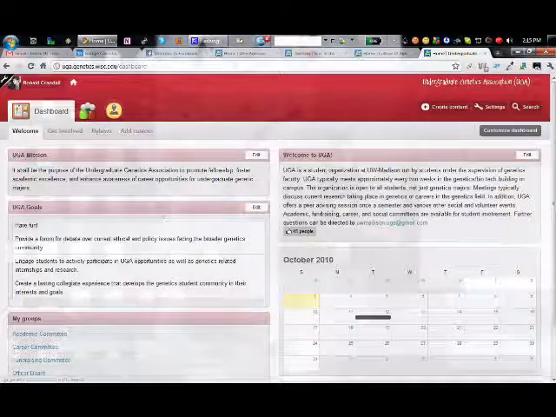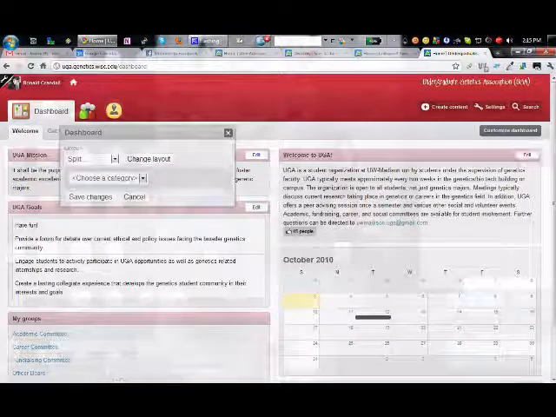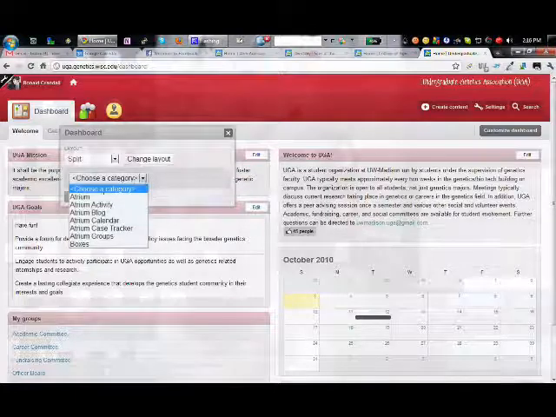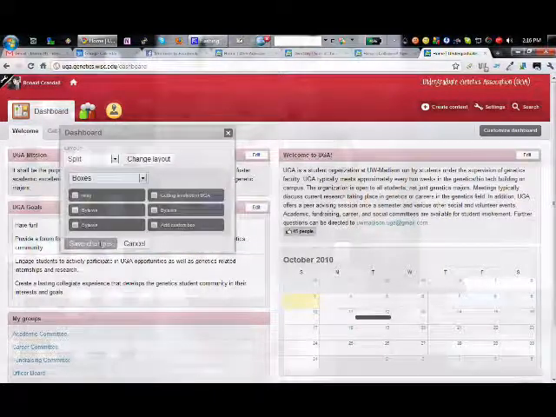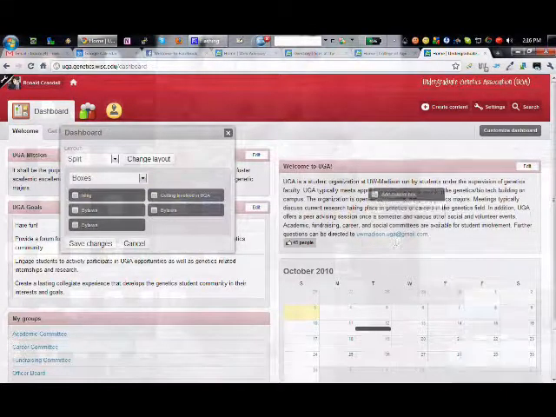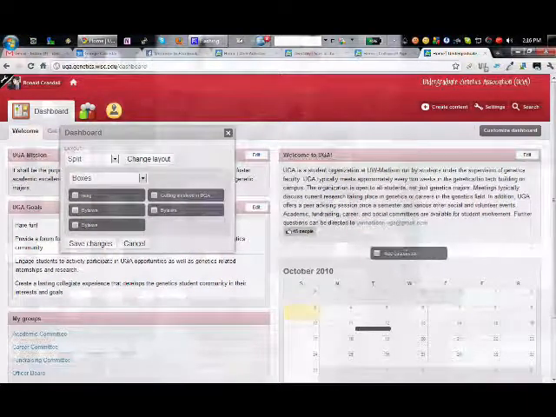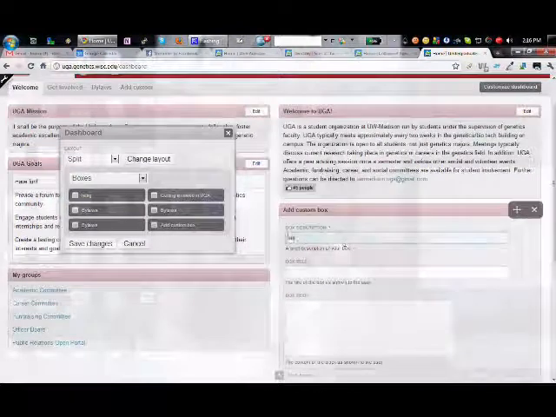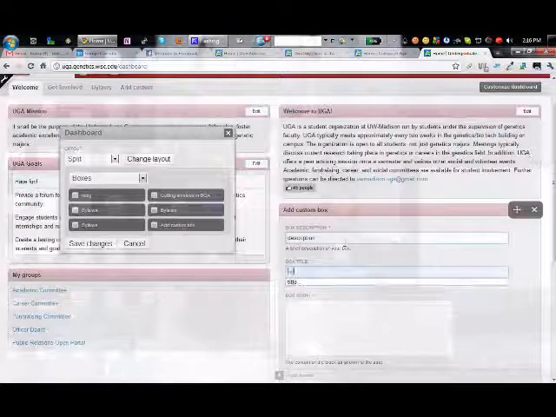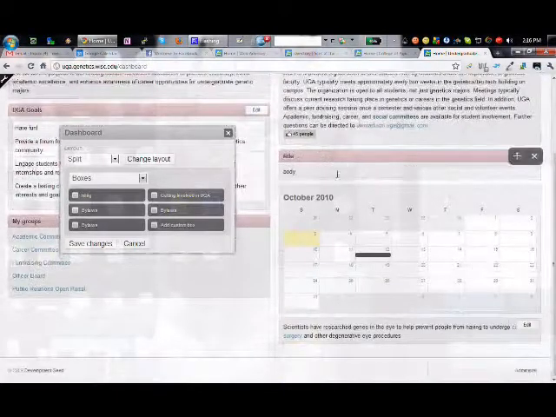You can customize the dashboard by hitting the customize dashboard button, and then you can add different types of widgets and boxes. The boxes here that you see are custom with just custom text, so you click box and then you hit add custom box. So I'm going to add a custom box here. You drag and a little boxy line will show up, and you just let it go and it'll pop up here, and you type in your description, your title, and your body, and then hit save. And as you can see, it'll save it here, then hit save changes, and that will make sure it's saved. So you have to hit save twice, remember.